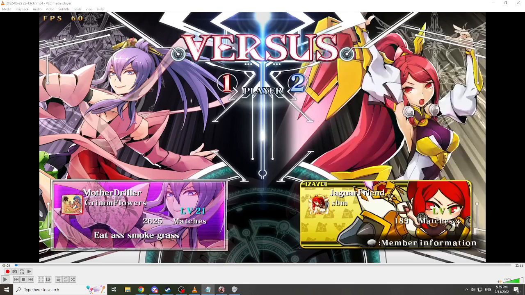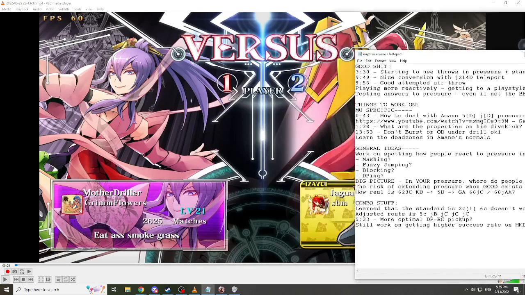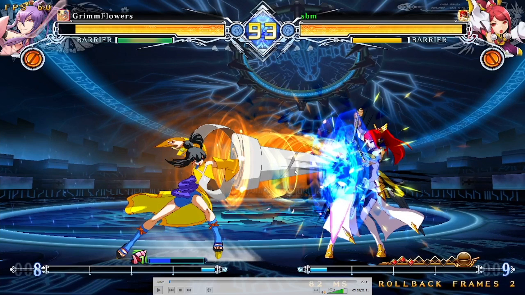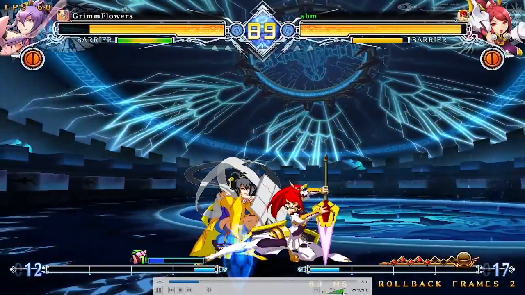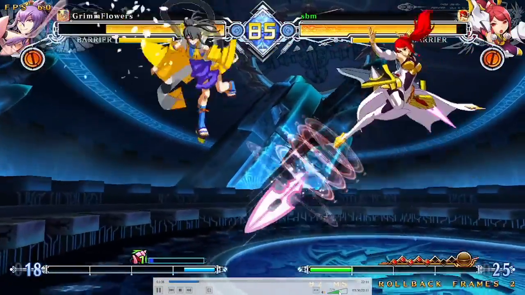Good stuff. Starting here again, give you another second to quickly look, and then we're moving this off screen again. Good stuff. At 3 minutes and 30 seconds, I was starting to use throws in pressure and stance cancel better. Let me also lower the volume a bit. Yay, look at that. Jab, jab, dash, throw.